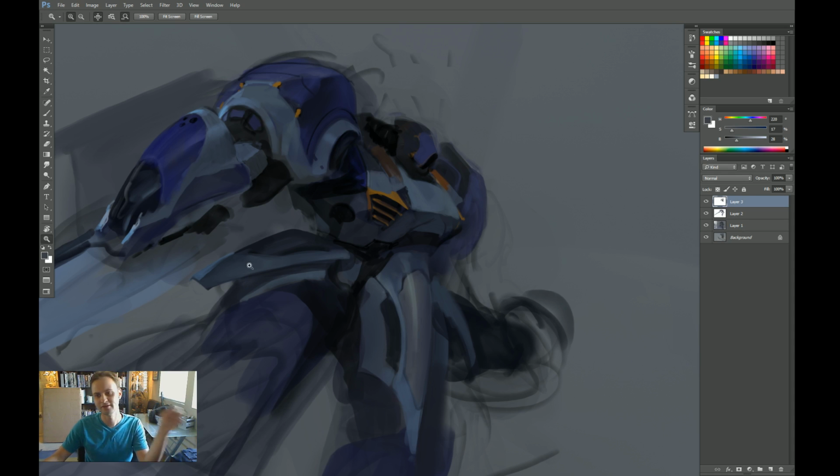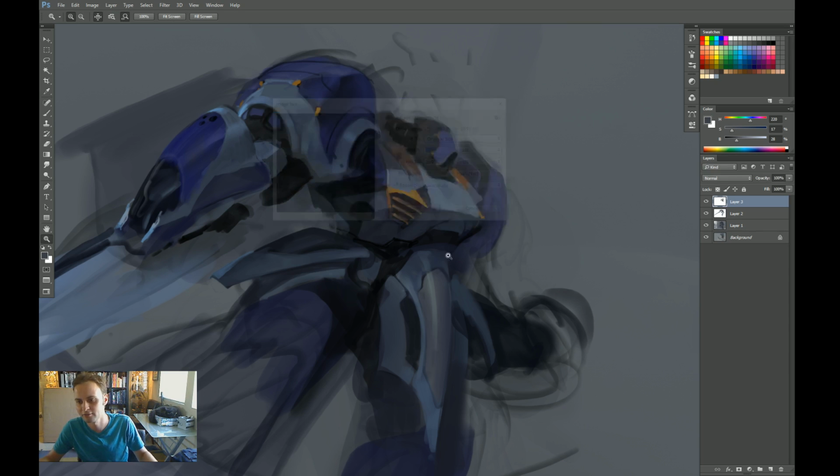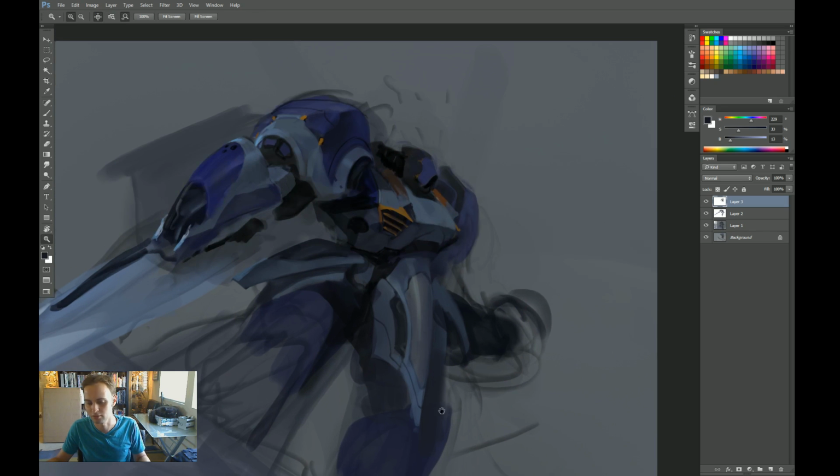What canvas size do I usually paint on? What am I doing? Yeah. This is pretty standard for just misc painting, either at work or otherwise. But no, there's certainly no standard. It all depends on what you're trying to work on, like what your final result needs to be.